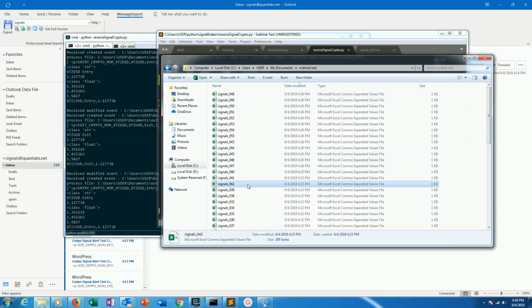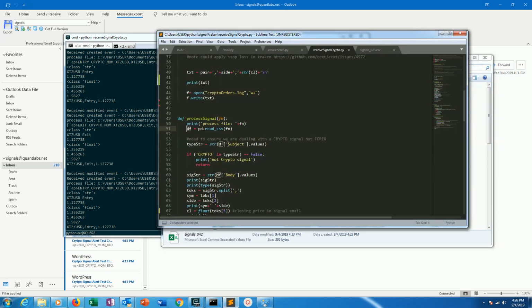Knowing that, we now have a new data frame, one row with all these different columns. The first thing we do is take the values, because it's a series, and put it in this thing called type string.